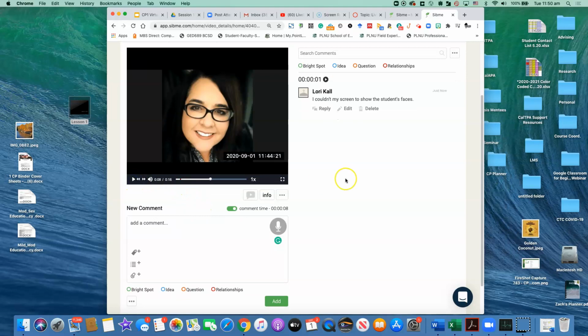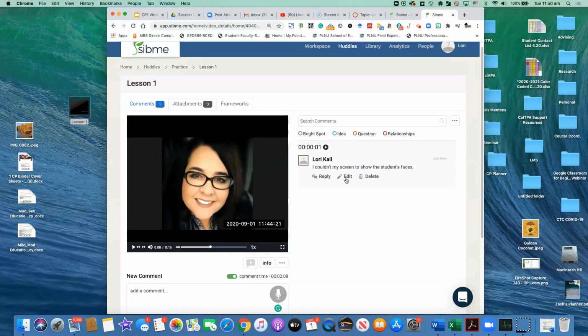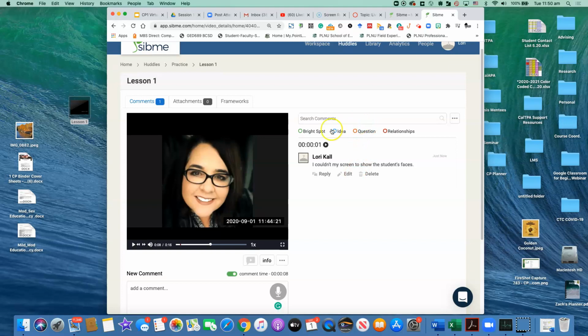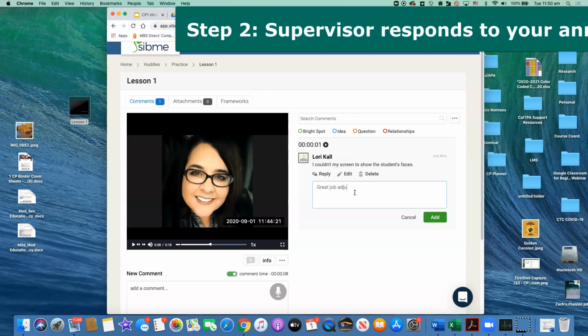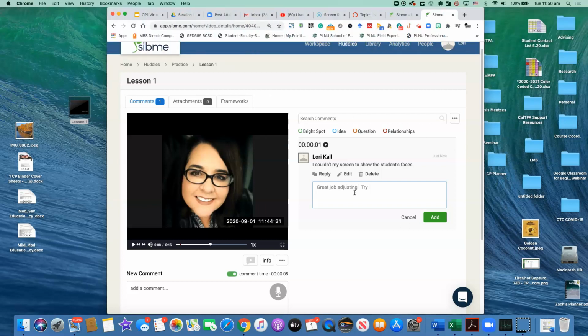And I'm going to tell my supervisor, okay, I'm ready because I've annotated. Then they're going to come back and they're going to reply to all of yours. So then they're going to come in and they're going to say, you know, whatever it is. Great job adjusting, try this, or next time do this, okay, whatever it might be.